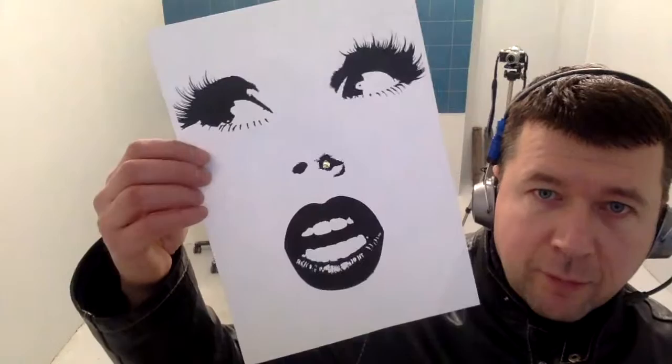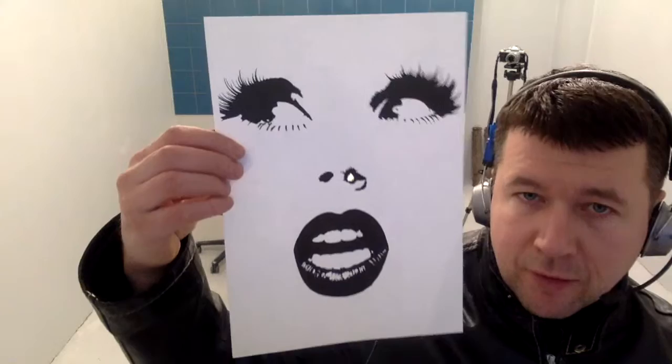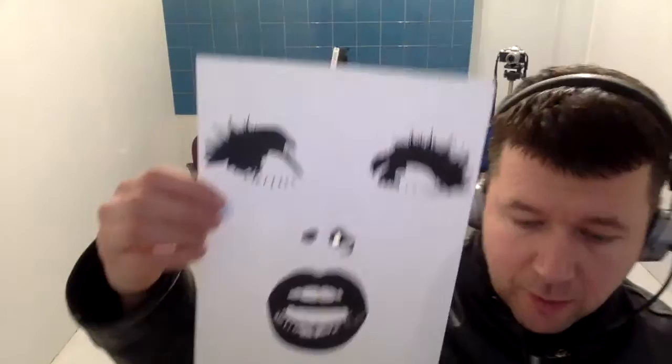Hello, this is Yanis and today I'm talking about wood print. Just in case you're wondering what wood print is — this is something that's printed out on a piece of paper in high contrast. For instance, this image is a high contrast photo printed out on A4 size paper with high contrast, so everything is visible. The lines are sharp and clear.